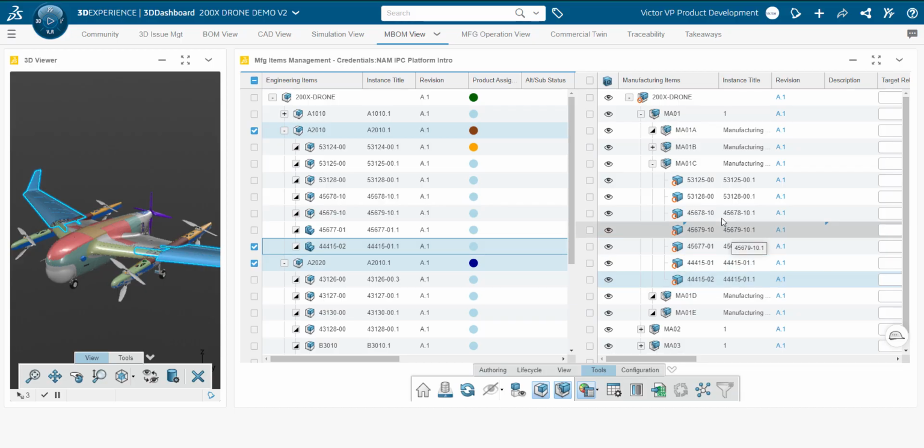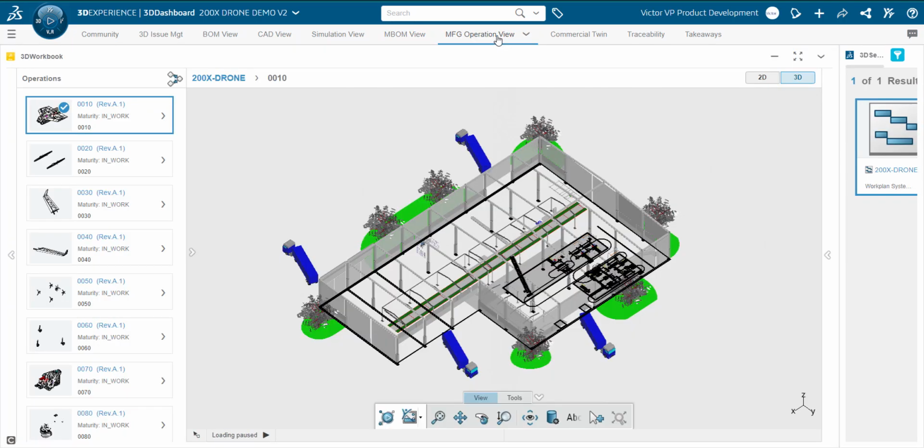So this can be sequenced, even though over here in the engineering BOM, it may start with the skin and work its way in. And over here, it's starting with the structure and working its way out. Those are the types of things that you'll see in an M BOM. That's different than the engineering BOM. It's a different view of the same data. So then those operations get put together in a sequence that you can see here in the operation view.